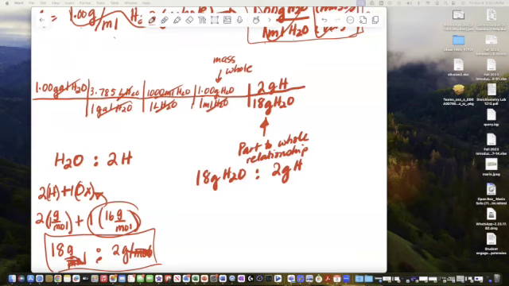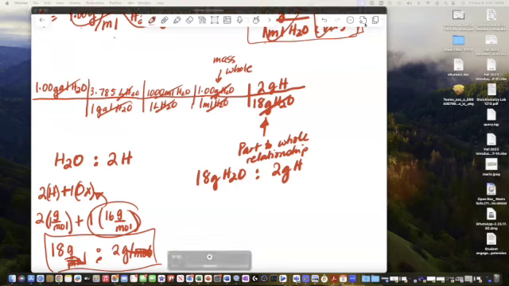Let me see if I get the same answer with this process here, because essentially I have grams here and grams here. Let us see if it works out. I really hope it works out. Let me do this. I'm trying to do better at showing you guys my screen, like the YouTube gurus. Let me see if I can show you guys my screen. That way we can do calculations together.